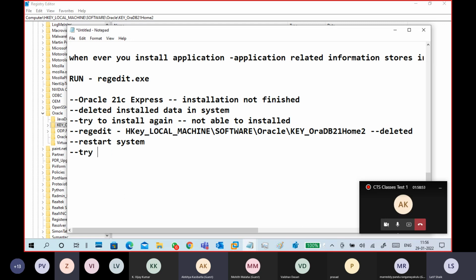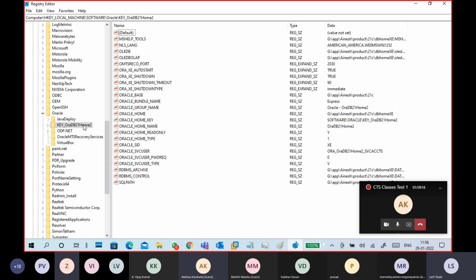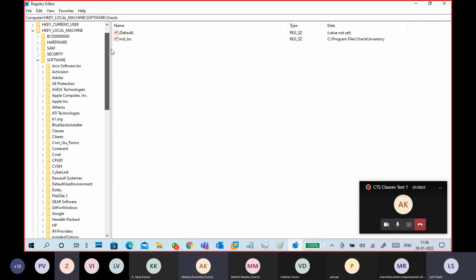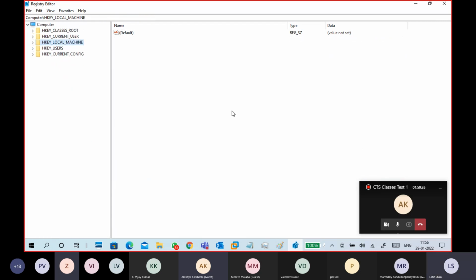Then I tried to install Oracle 21C Express Edition again. This is one example of what I have done. I just right-clicked and deleted this folder, and the problem was solved.